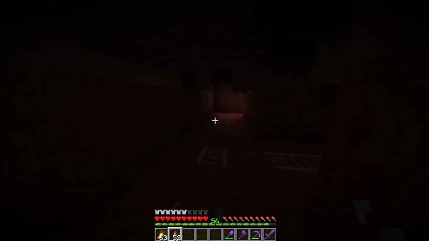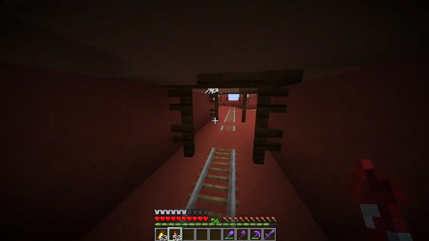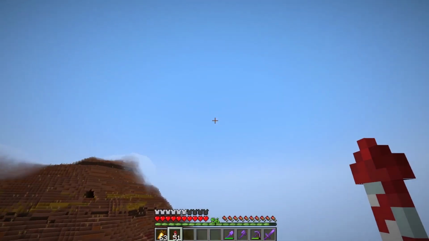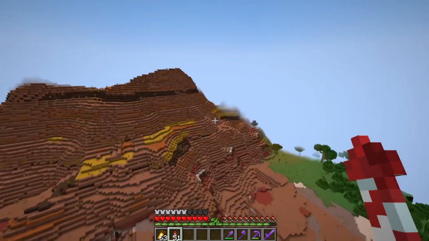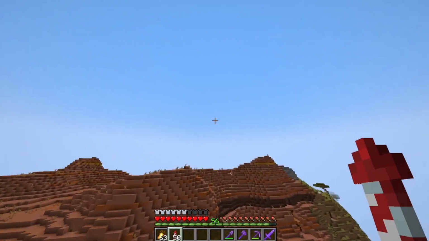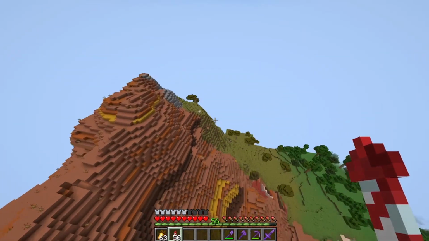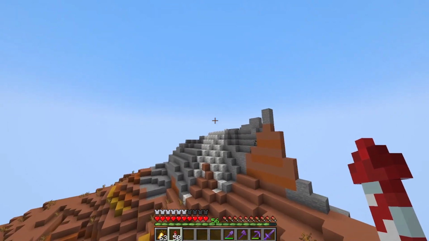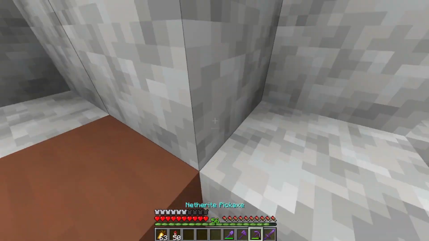So we are here in the good area, but we are not here to visit the mine shaft, so I'll get out. I'll remember that there is a mine shaft over here. And there might be a stony peaks over here actually. Oh, and there's one, because there's a transition in between biomes. And yes, here we have some calcite, exactly what I wanted.